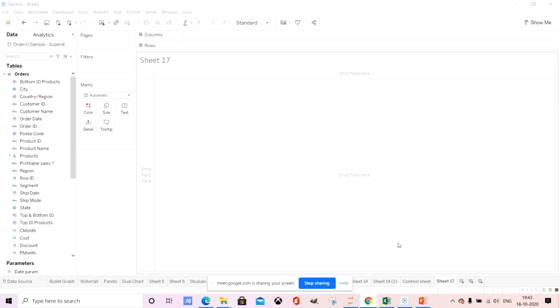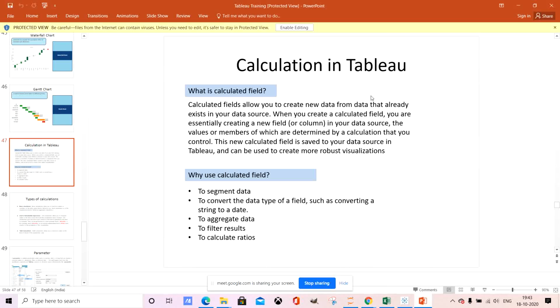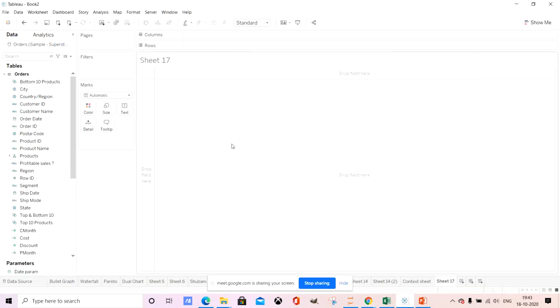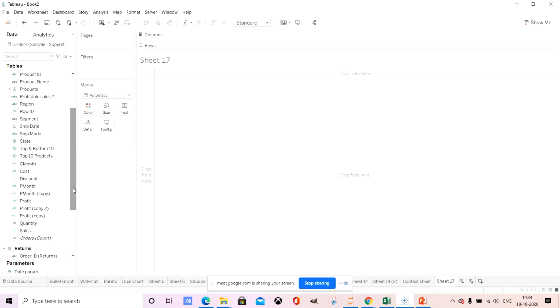Okay, so like I said, calculated field. We are talking about calculation in Tableau. So what is the calculated field? Using this, you can create a new field, a brand new field. And when I say field, that means either you can create a dimension or you can create a measure, depending upon your analysis requirement. When you're doing analysis, often you will not have all the fields readymade available in your data pane. But using the existing fields, like existing dimensions or measures, we can create something new.